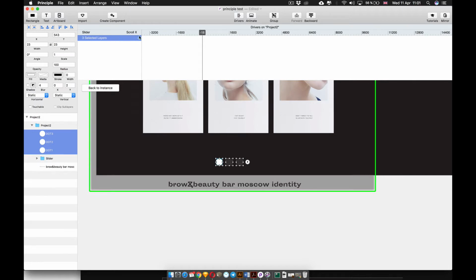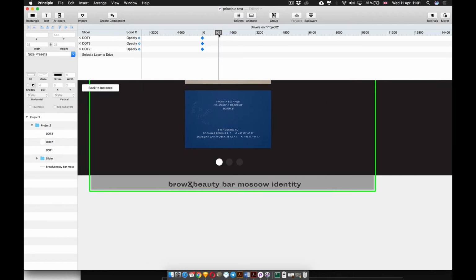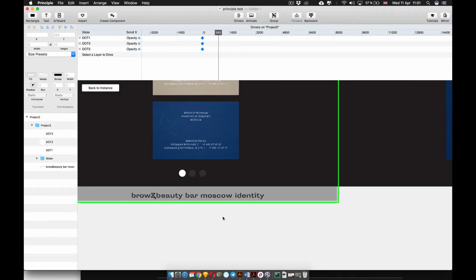Just select them, select plus, and use opacity. So when we get here, at this point, we need this one to be 10%, this one to be 100%.